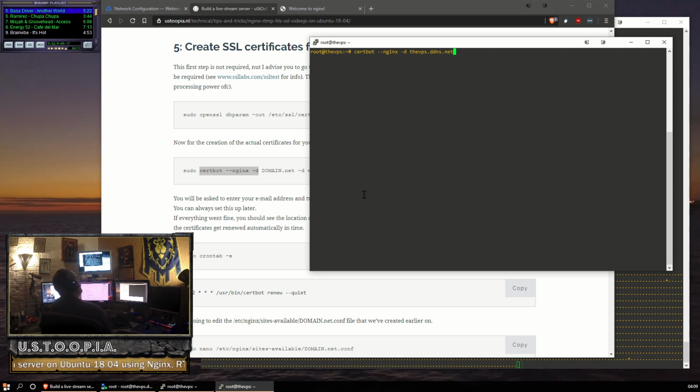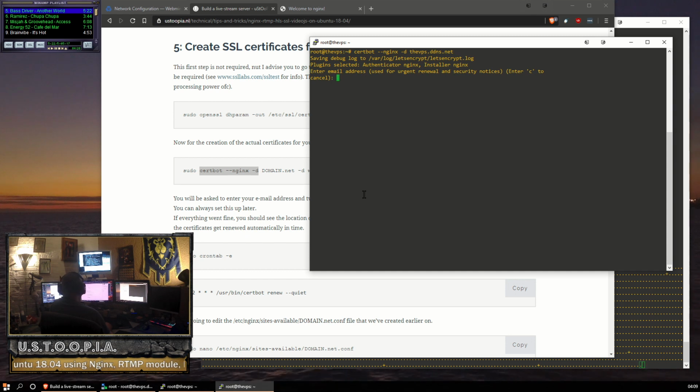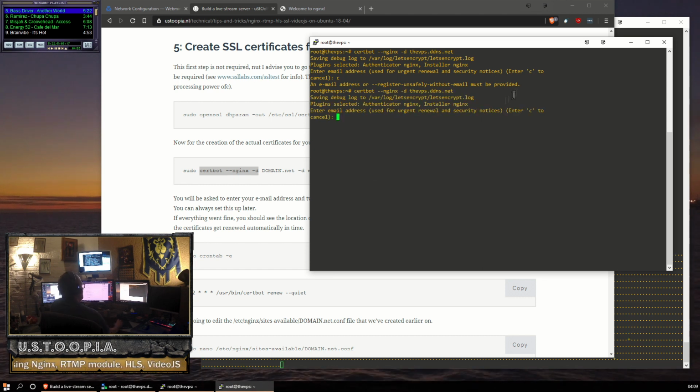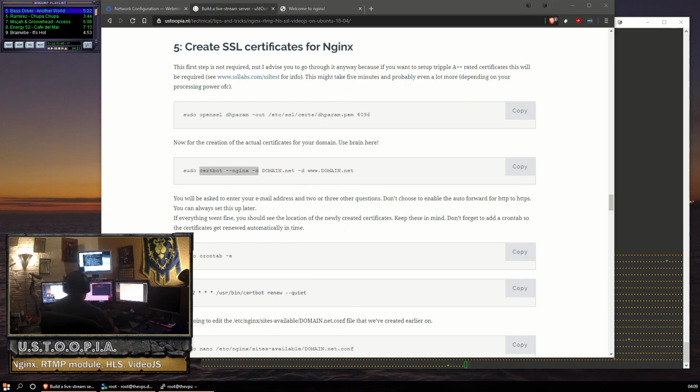Oh, this is where I actually create the certificate for the domain. You have to enter an email address here, so I decided to do that. Not in the video, I believe. Yep, I moved that one to a different window, entered my IP address, and then you get another confirmation and I believe one or two more questions that you just enter by default or say yes to. But I didn't show them in the video because it showed my email address and I don't think that's necessary.